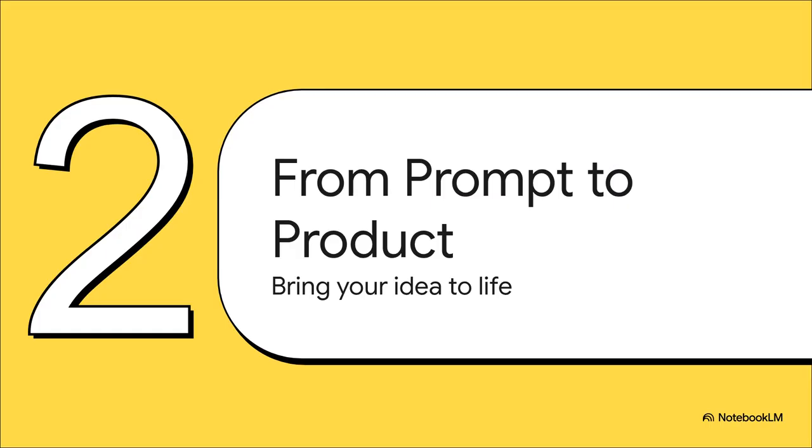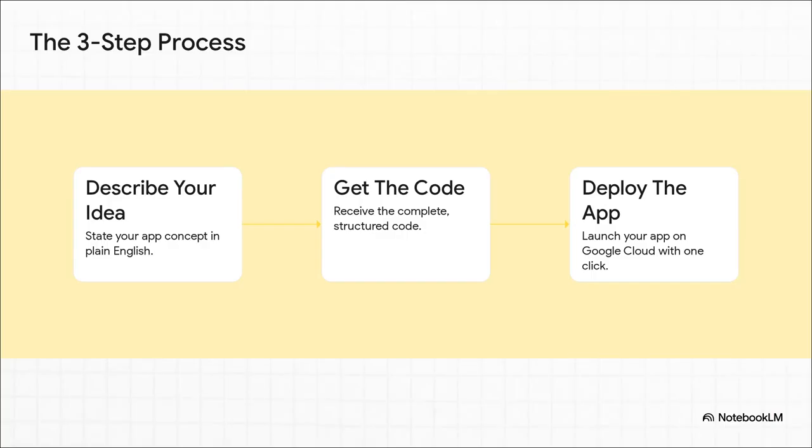Okay, so how does it actually work? Let's walk through the process of taking a simple idea and turning it into a real, functional, shareable app. You're about to see that huge barrier between a concept and a creation just completely vanish. The whole thing, and I'm not kidding, is just 3 steps. First, you describe your idea. Second, AI Studio literally generates all the code for you. And third, you deploy the app with 1 click. That's it. Let's break that down because it's pretty wild.